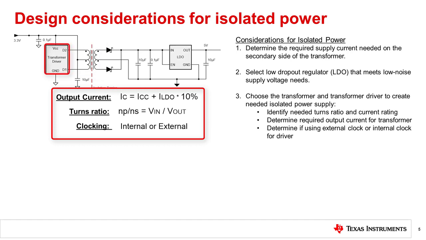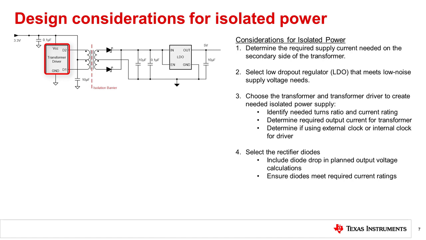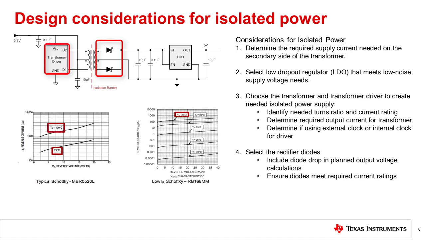When selecting a transformer driver, there are many to choose from. Two options available are selecting a device with an internal clock or an external clock. Recall that some transformer drivers have internal clocks that can be used, or the option to connect an external clock to modify the switching frequency. The last step in your design decisions is the selection of rectifier diodes. A low-cost Schottky diode in many cases will work, but be sure that the diodes are rated for the output current expected, and that you have also included over-temperature behavior. For temperatures above 85 degrees C, many Schottky diodes' reverse leakage current increases to the thousands of microamps or milliamps range. This is too high for the system to operate properly, recalling that the voltage and current balance must be maintained in push-pull power supplies. If your system will operate in high temperatures, you may want to consider low-leakage Schottky diodes to avoid this issue.